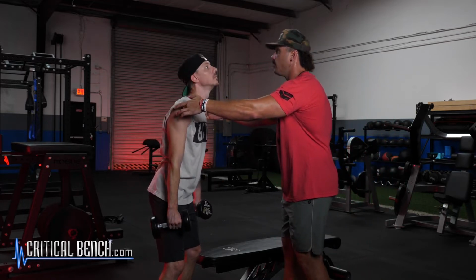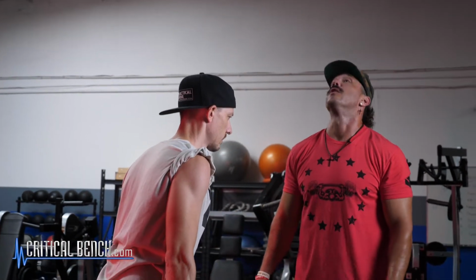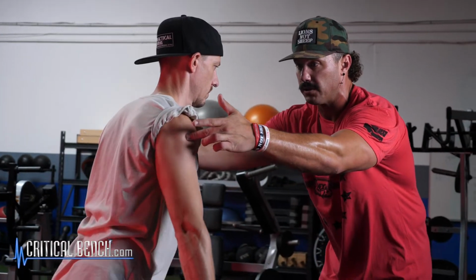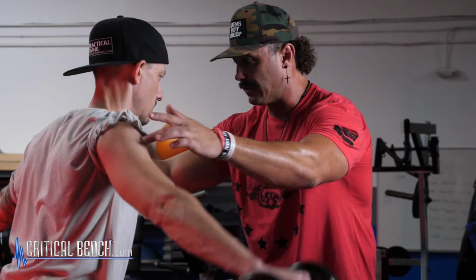Where's my head? Neutral, just look maybe down at the floor. There would probably be ideal. You don't want to look up because that's going to put tension and stress down here. We want to keep everything locked and secured and only move at the joint that the muscle we're trying to train. And I can see that working.